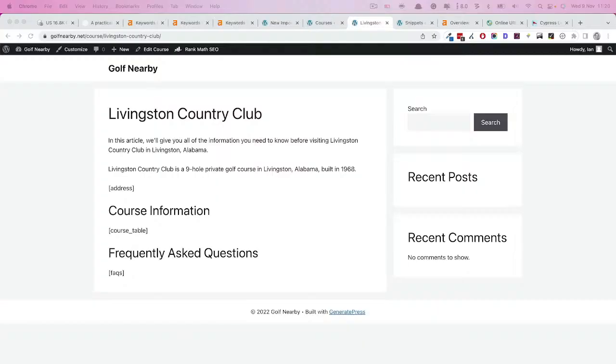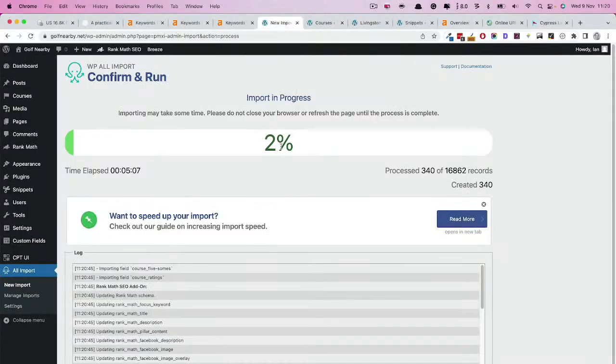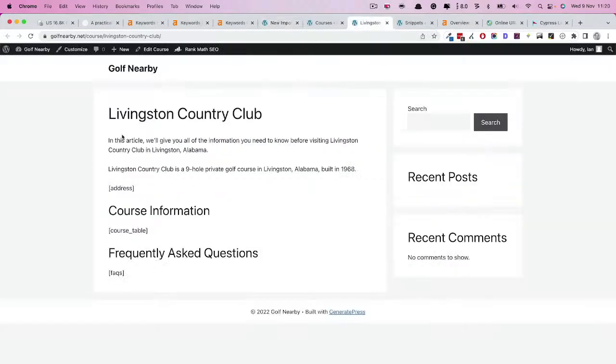Okay, so while this is importing, it's taking a long time because this server is nowhere near as good as my Mac. But what we can do is, some posts have been created already. So here we've got one for Livingston Country Club. So we've got the introduction, we've got the description that we created before we imported, and we have our shortcodes.